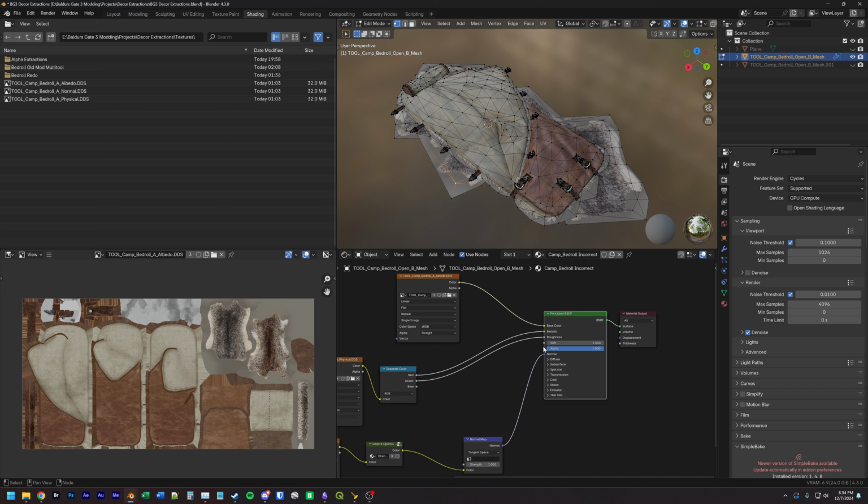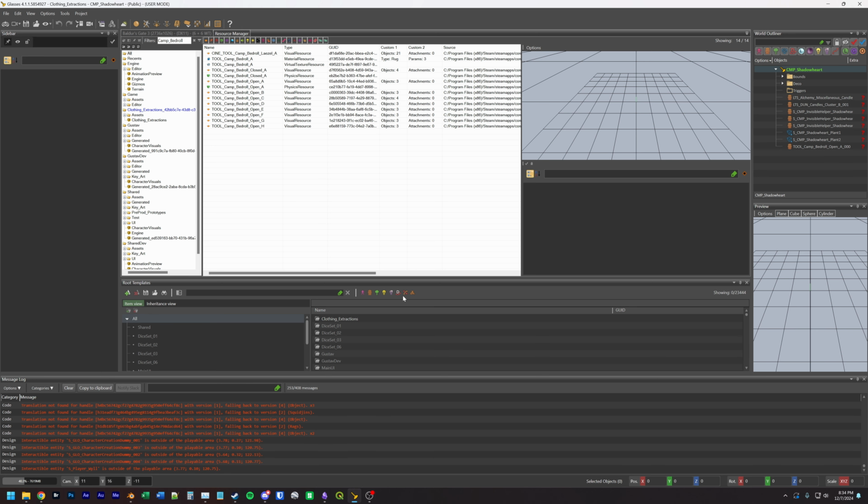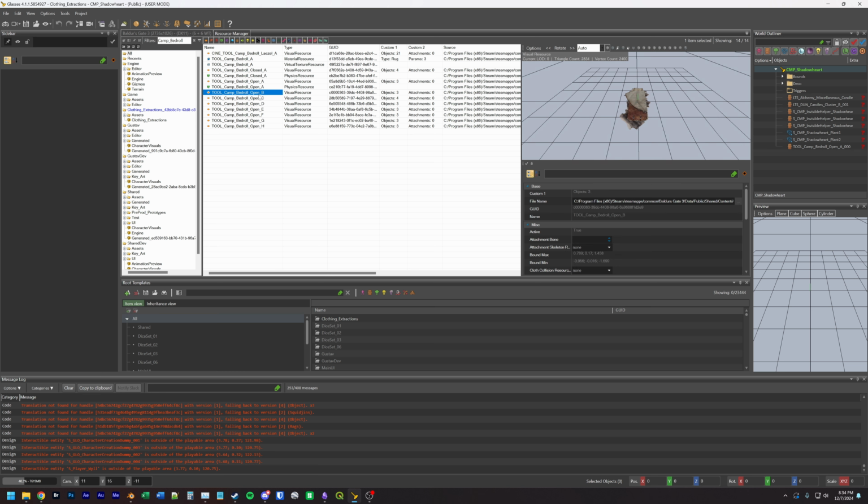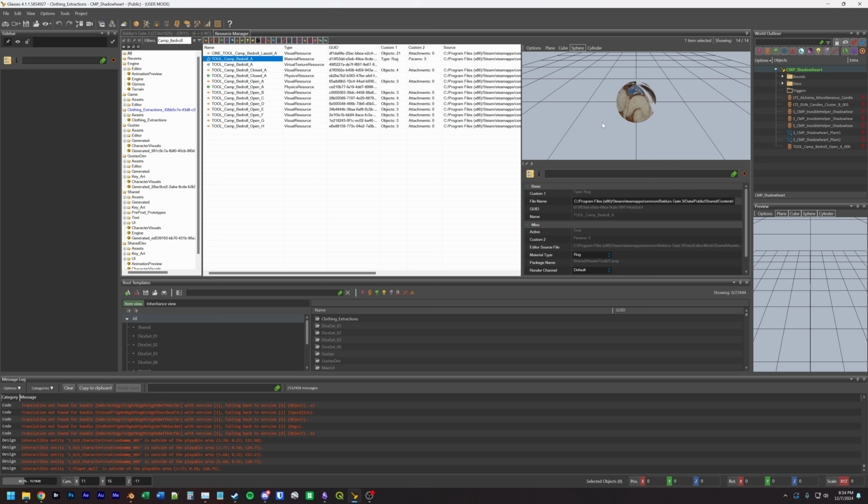Now, the way that I got these textures was from the new Mod Toolkit, and we can see here that we're working with Camp Bedroll B, and there should be a transparent edge all around here. If you go have a look at the material for it and zoom around here, we can see the transparent material. We can also put that on a cube or a plane if we want. And then finally, here are the virtual texture resources themselves.